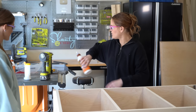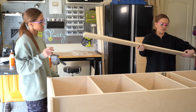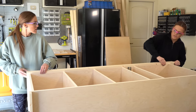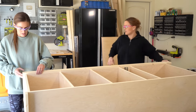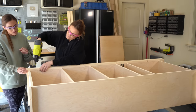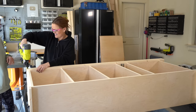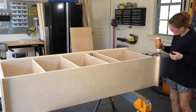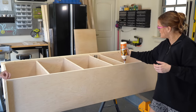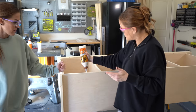All right, so I've added wood glue and I've got my first 1x3 right here. So let's get it nice and flush. And you want it to be flush all the way down to make sure we clear. I'm flush up here, you flush? I am flush. This is like the most satisfying part when you're doing shelves, when you can bend the trim. And make it line up with the cabinet. So I'm adding wood glue on this trim piece now. And I am covering up some of the edge banding, just the design of it, but the shelves are still gonna show. It's gonna be super cute.